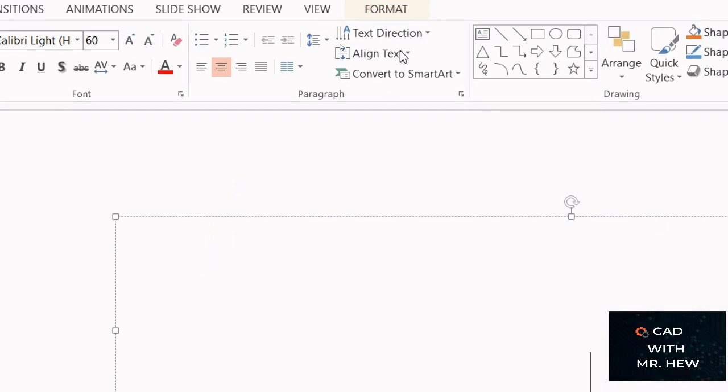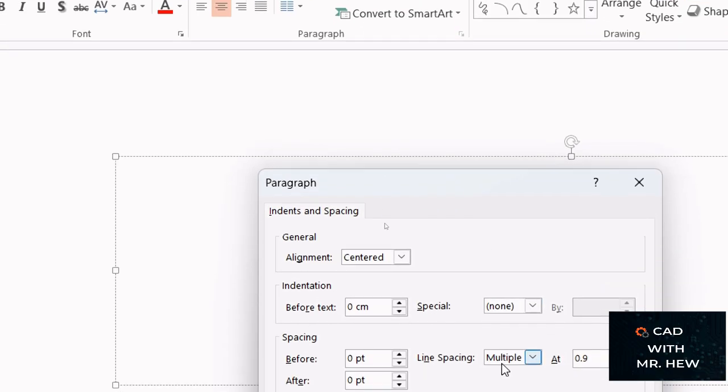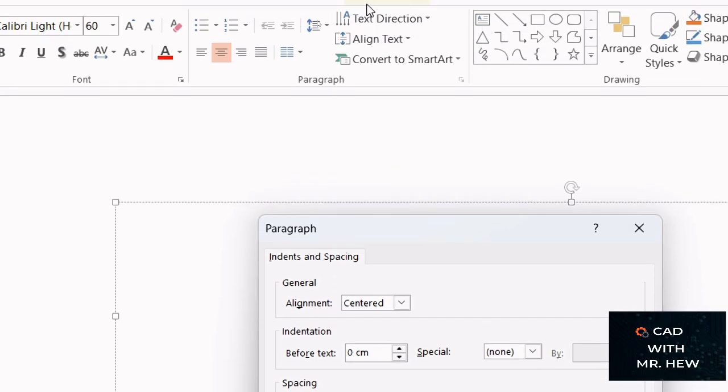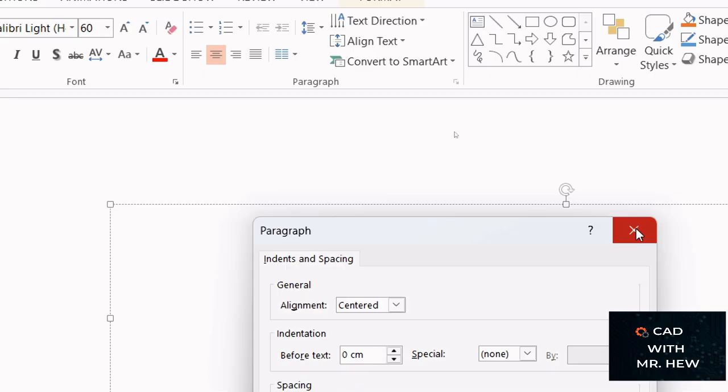So for example, if you're in the paragraph group, and here we have the launch button, this arrow here, when we click on it, we get some more options which were not visible in the paragraph group. Okay.